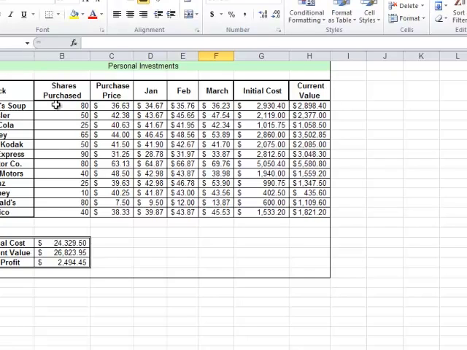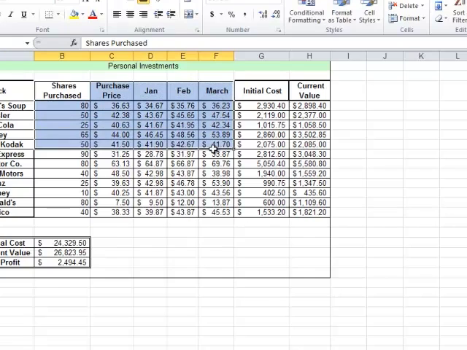I'm going to select a portion of the spreadsheet that I want to recall so that I don't have to constantly go back and reselect that same portion over and over. Firstly, I'm going to highlight B3 down to F15. And when I do that, you can see that this portion not only has number data selected, but also text data in this top row.